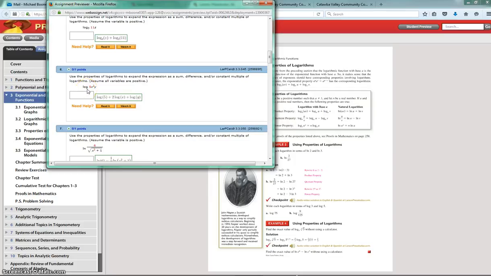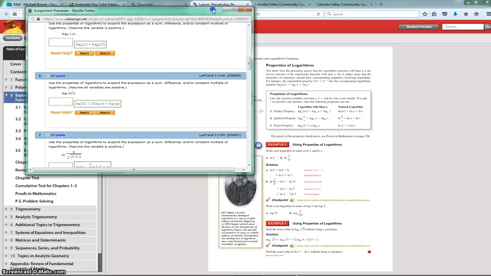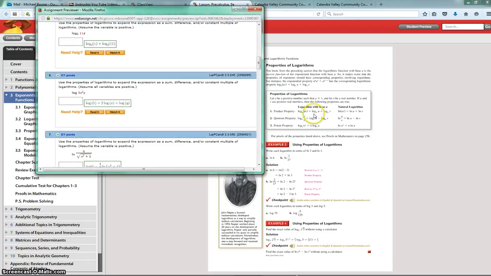If you see things that are multiplying with logs, it turns into addition. And the reason that works is because when you multiply like bases, what do you do with their exponents? Well, you add them. And again, this stands for an exponent. So when you multiply your like bases, you add the exponents. And again, these are just exponents. It's what they stand for. They're using a couple properties. They're using the product property here, and they're using the power property.